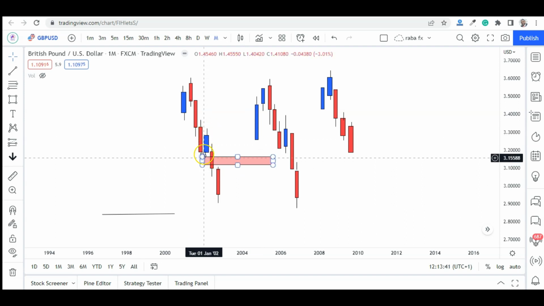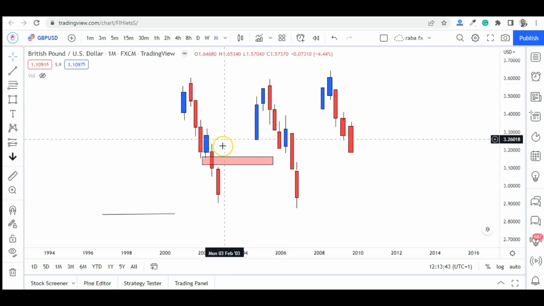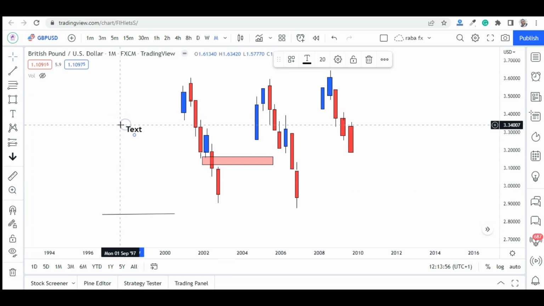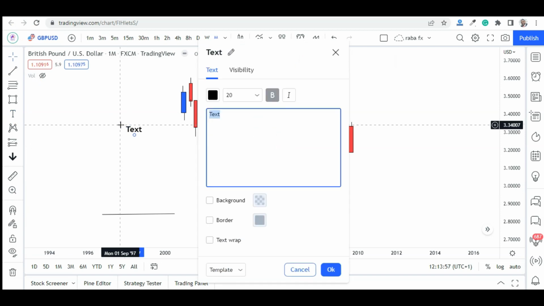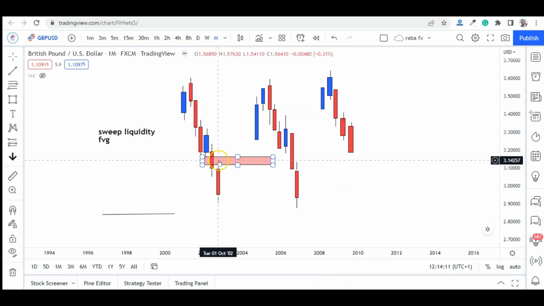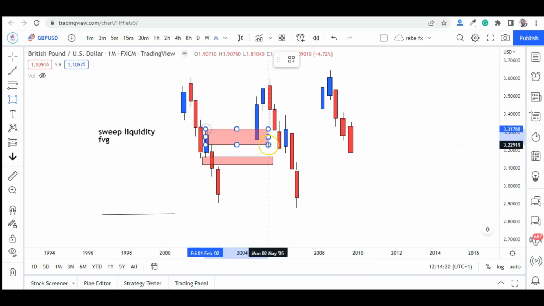Now this particular order block or supply zone is a fake supply zone or fake order block. Why? Because it did not meet the two criteria. Okay, the criteria are: one, sweep liquidity, and two, must have fair value gaps. Okay, these are the only two you need. Very simple. In this case, it has the first one. There was fair value gap, but it did not grab liquidity. Okay, so in this case, this is a fake order block.